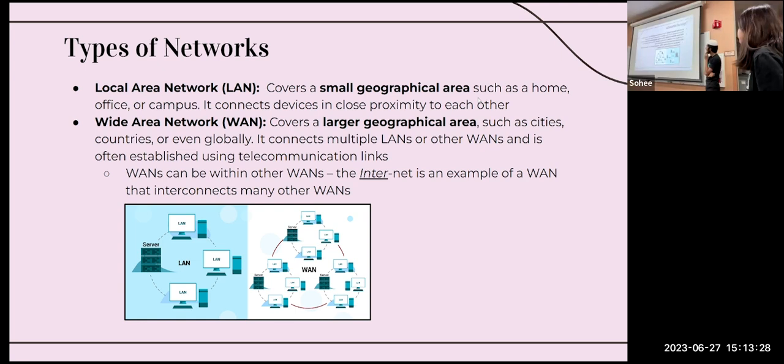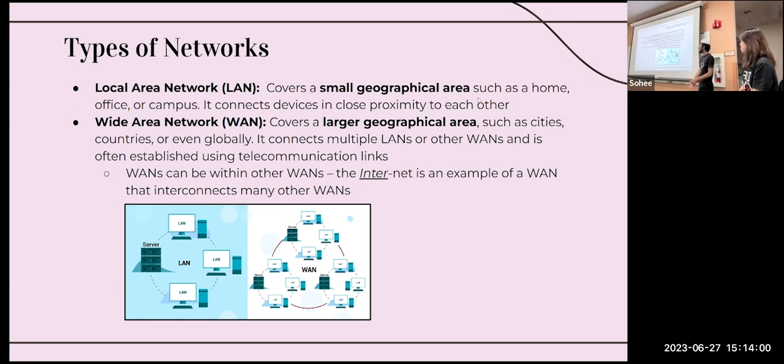LAN and WAN are the two major network groups you can think of. Each network can be categorized into two buckets. The first one is LAN, which is used for smaller networks. Let's say we want to connect every device over here into a single network for us to share files with each other. We would be creating a local area network, which is used for smaller geographical areas such as a home, a small organization, or a small group like this.